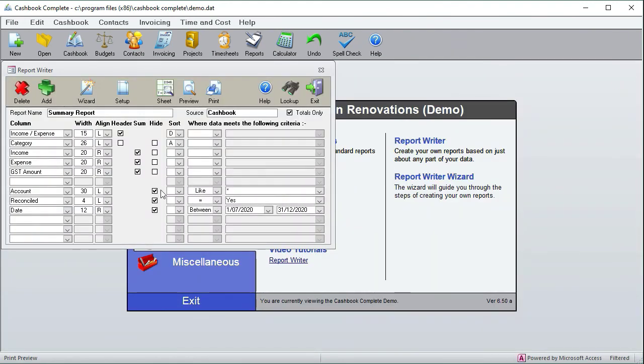And over here we've got a whole lot of criteria for choosing which bank accounts. So for this I could make it so that it's equal to only the main account. Like is a wildcard and star means anything.